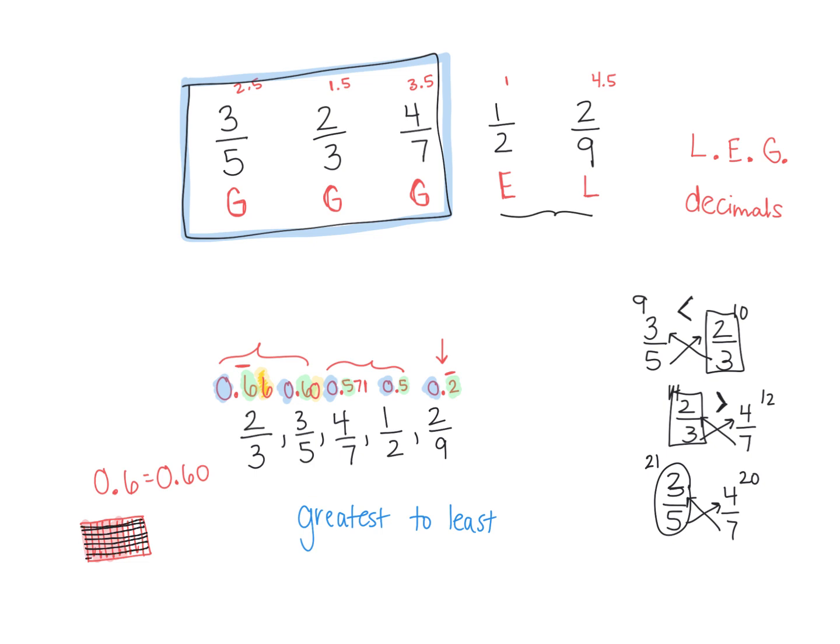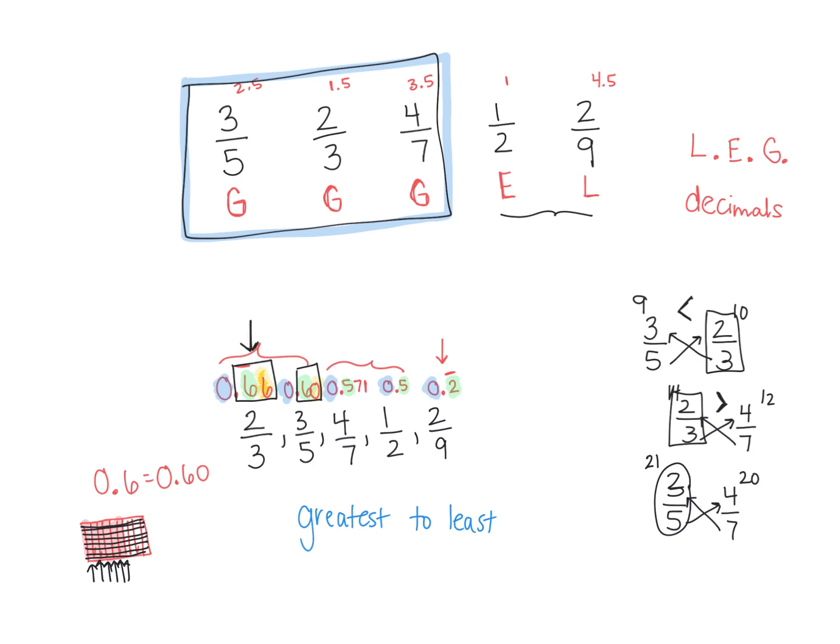I'm not going to be able to fit all of them in there. But if I were to break that into 100 pieces, it would be 6 rows of 100. So 60 hundredths is the same thing as just 6 of those bars of tenths. So I can add a 0 to the end. So now I can compare that I have 66 hundredths and I have 60 hundredths. So I know that 66 hundredths is greater than 60 hundredths.